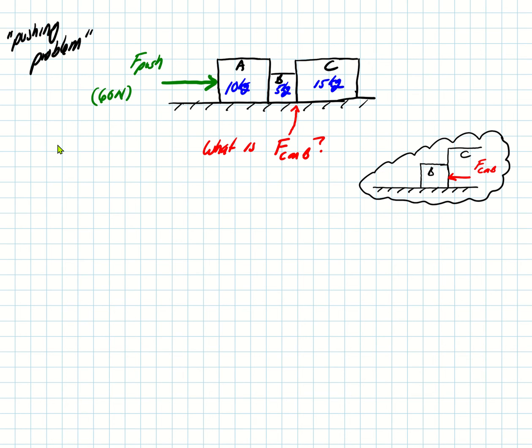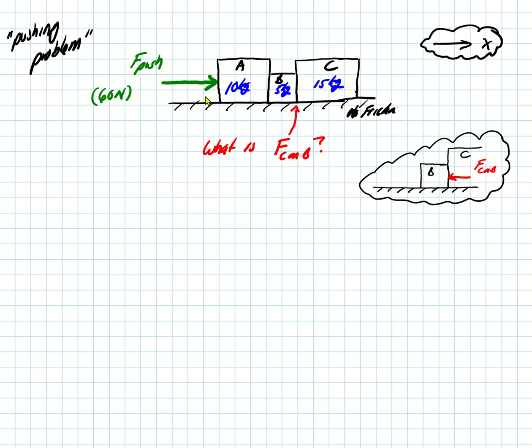We've got 3 boxes on a frictionless surface. And now I got smart enough to label them box A, B, and C, and their masses are given. So box A is 10 kilograms, box B is 5 kilograms, box C is 15 kilograms. And all 3 of these are on a frictionless surface. And there is a push. Could be you, could be me, but something is pushing on box A to the right. I guess we need a frame of reference. It's a one-dimensional problem, but still we need to think about which forces are positive, which are negative, etc. It's a 6 newton push.